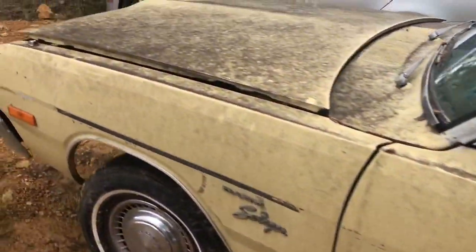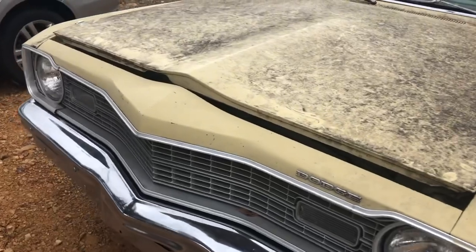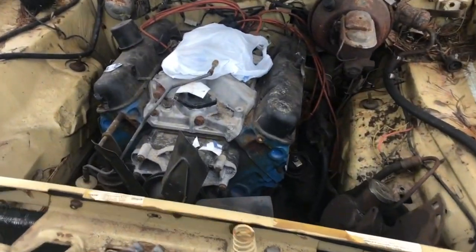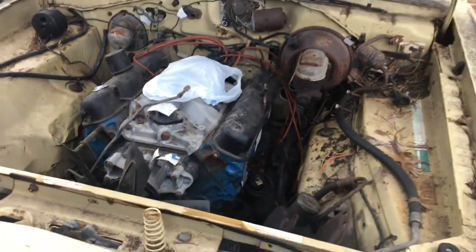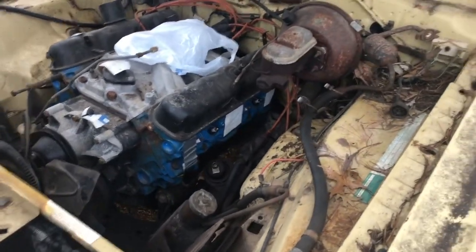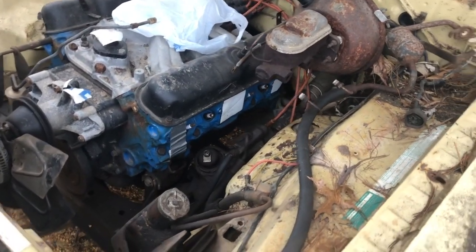So I'm going to have to take a break real quick so I can get this hood open, because I don't have a tripod yet, but I'm definitely going to get one. So bear with me, I'll be right back. All right, guys, so here she is. Again, apologize about that. I'm going to get a tripod pretty much immediately so I can continue doing this a little bit better. But here's what we got going on under the hood.